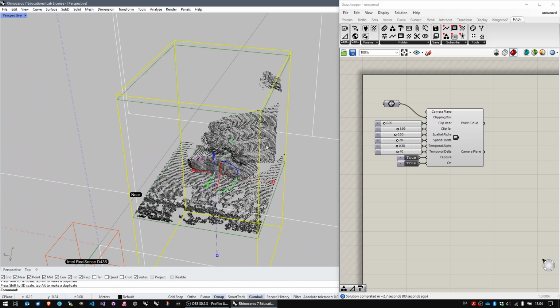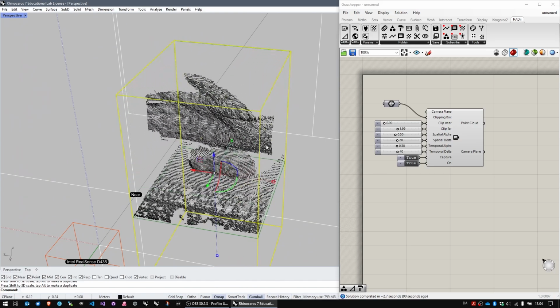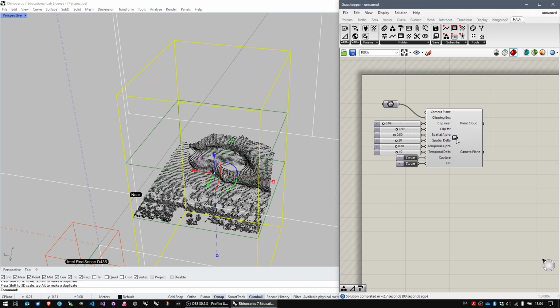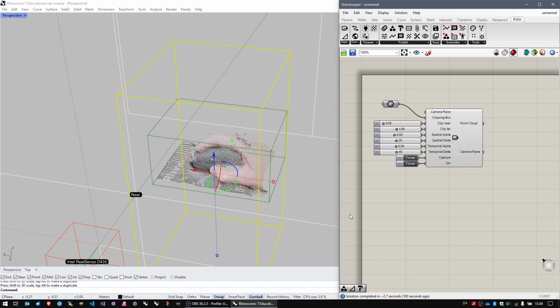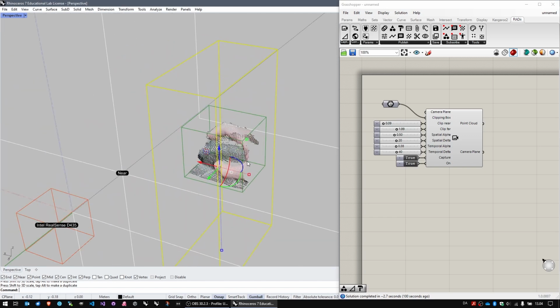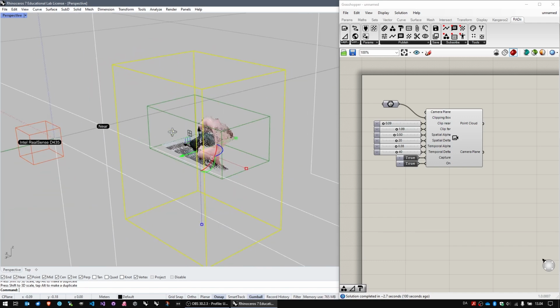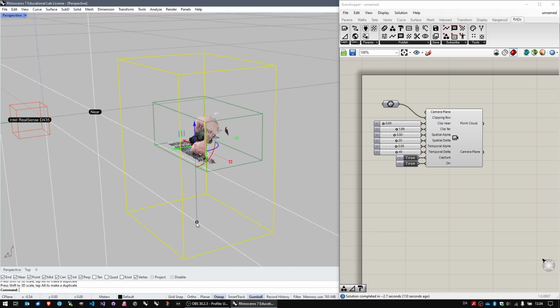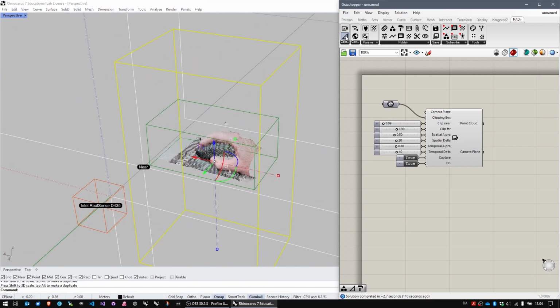And I can move my hand in and out of that box, and it captures it in space here and then out the other end here. Let's have the color on too. So now it's just within this box, and this can be adjusted on the fly to get whatever information you want out of the point cloud. And this brings us to also the point cloud to mesh component that I have here.